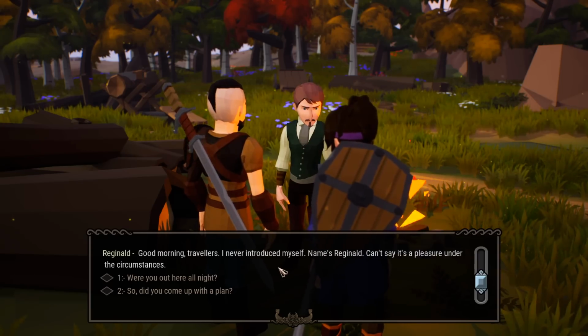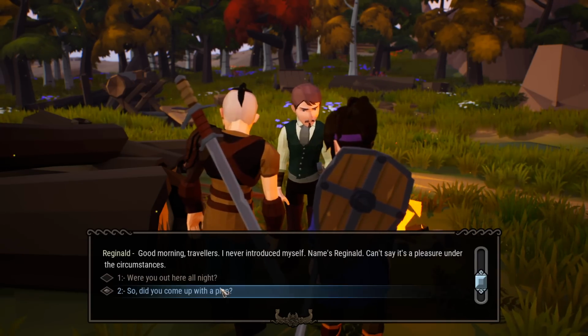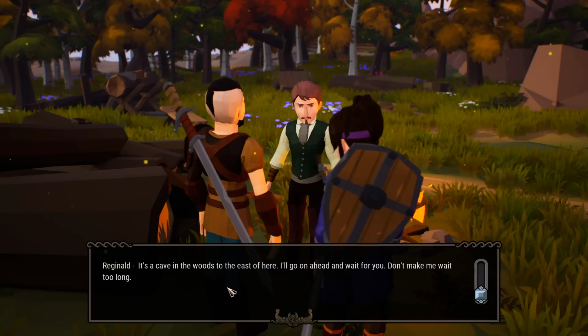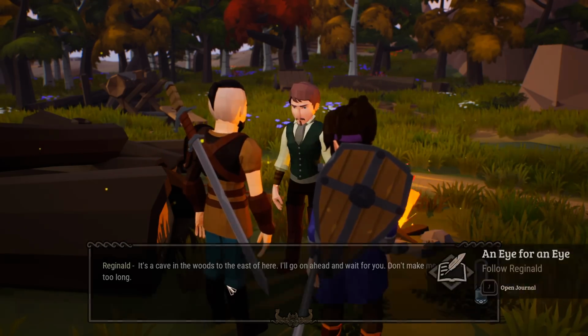Good morning, travelers. I never introduced myself. Name's Reginald. Can't say it's a pleasure under the circumstances. You got a plan? Here's what we should do. We head to the bandits' hideout. You distract the guards while I sneak up on Bodil. It's a cave in the woods to the east of here. I'll go on ahead and wait for you. Don't make me wait too long.